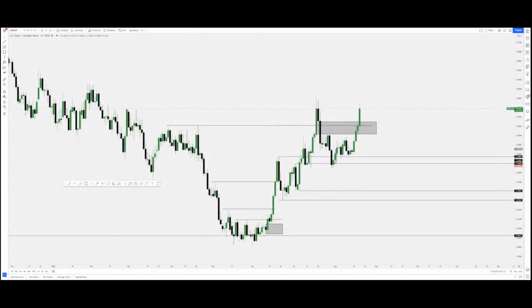Now, the second question is, is USD CAD approaching support or resistance? All I need to do is put up my line, and yes, this is resistance right there. So USD CAD is approaching resistance. All I'm going to do is not place a buy trade, and I'm not going to place a sell trade either. The reason is I'm in an uptrend. We are moving in an uptrend.